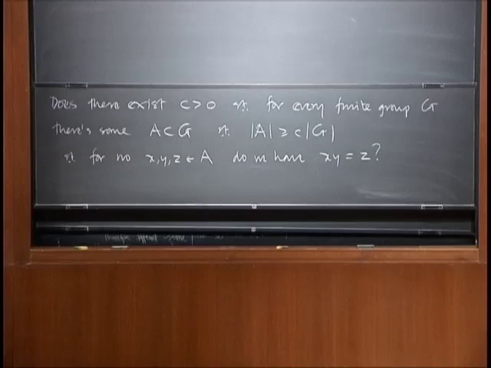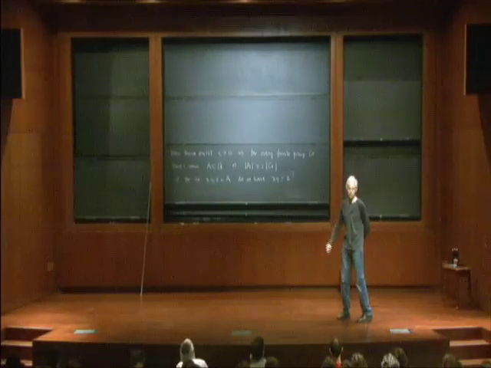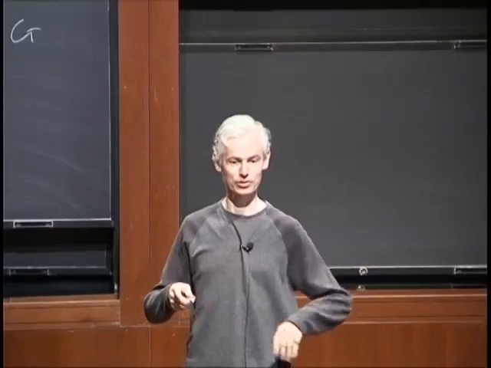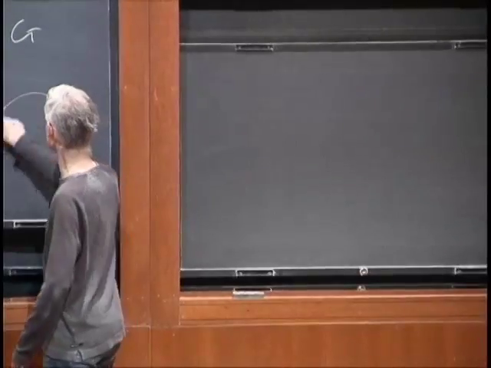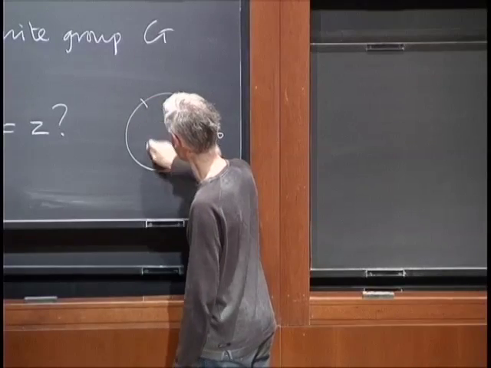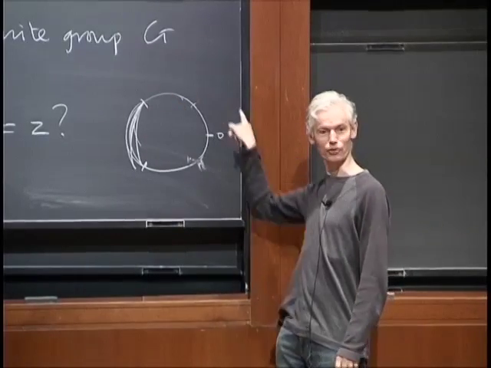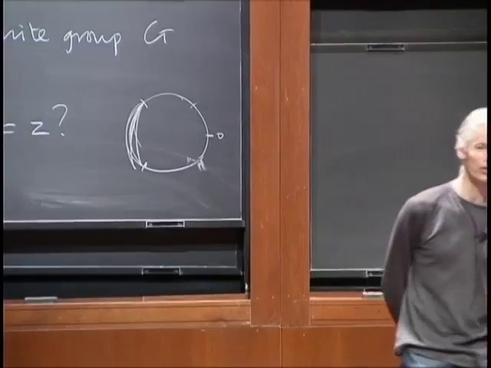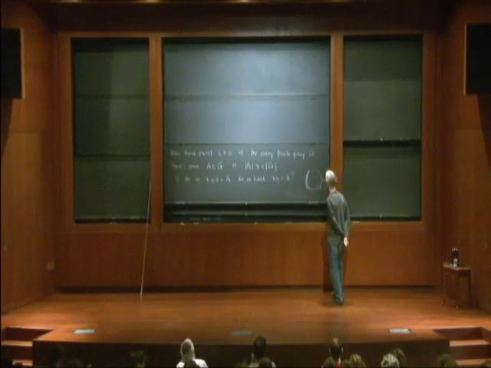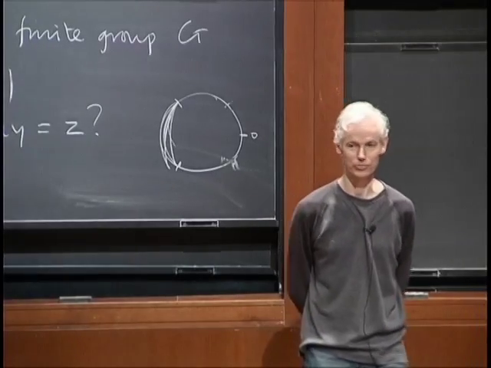So a quick remark to make about this is that for abelian groups, the answer is yes. To see that, first of all, just notice that if you've got a cyclic group, the answer is yes, because if you think of a cyclic group as arranged in a circle, we'll have the identity here, and the outer third will be over here. If I take a product of two elements in the outer third, then they won't belong to the outer third, and so we have a set of density a third. Maybe there's a slight problem if the size of the cyclic group is tiny, but basically it's roughly a third. And because every abelian group is a product of cyclic groups, it's easy to extend that to all abelian groups.